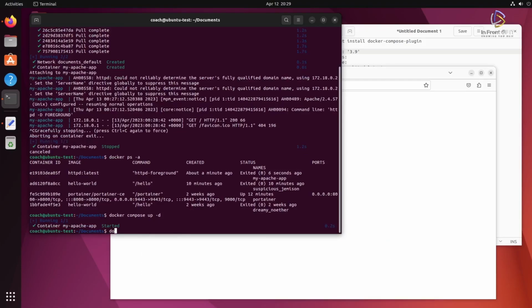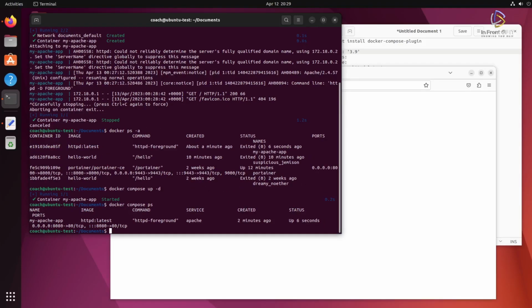And now running another command that Docker Compose has, docker compose ps. Similar to docker ps, this one will show the state of a Docker Compose setup that you have. And in this case, it's showing us that my Apache app Docker Compose application stack is running for 6 seconds. And as you can see, we have the name of the application stack, which is my Apache app, the image that it's running, the command that's running in the image, and the service name.